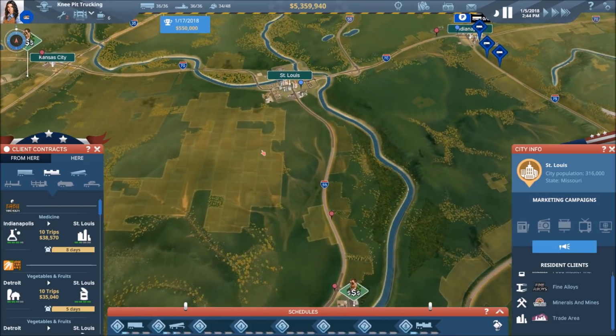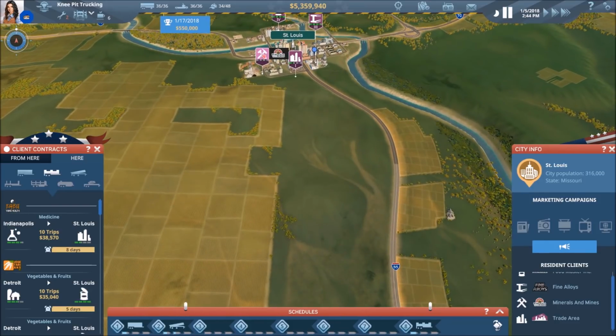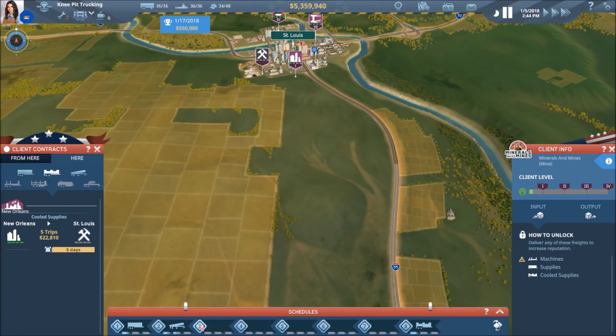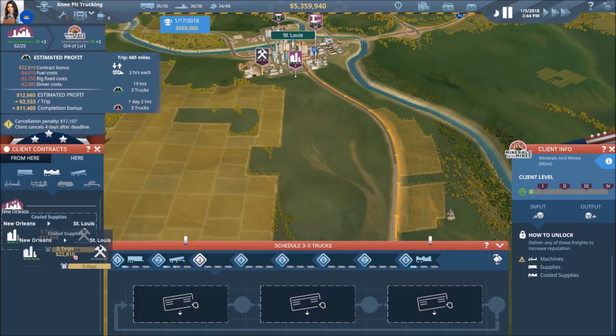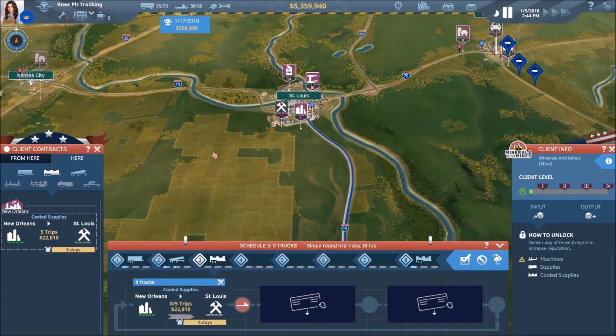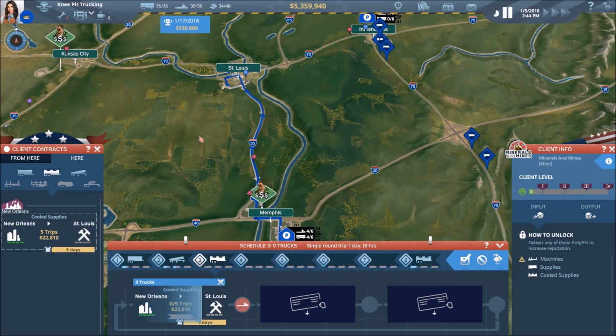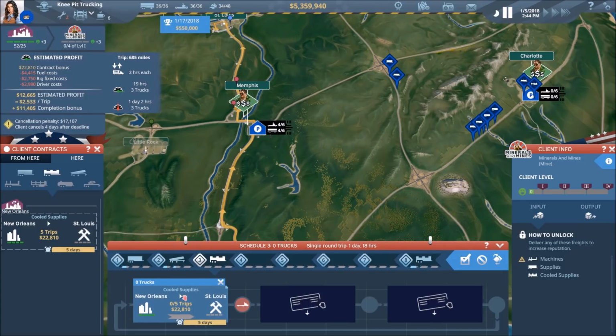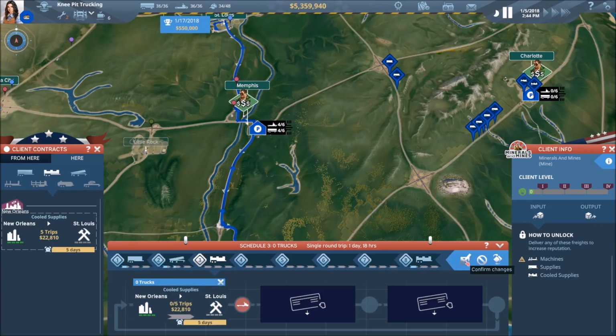Let's go ahead and scroll in. I want to choose this one directly. There we go. And we are going to go schedule 3 with this to keep it separate from what we're doing with schedule 8, because I don't want these guys from Schedule 8 trying to come all the way over here and help us out with this one. I don't want that. So we're going to try to put 4 trucks on this 3-truck deal, and hopefully the timing will work out.